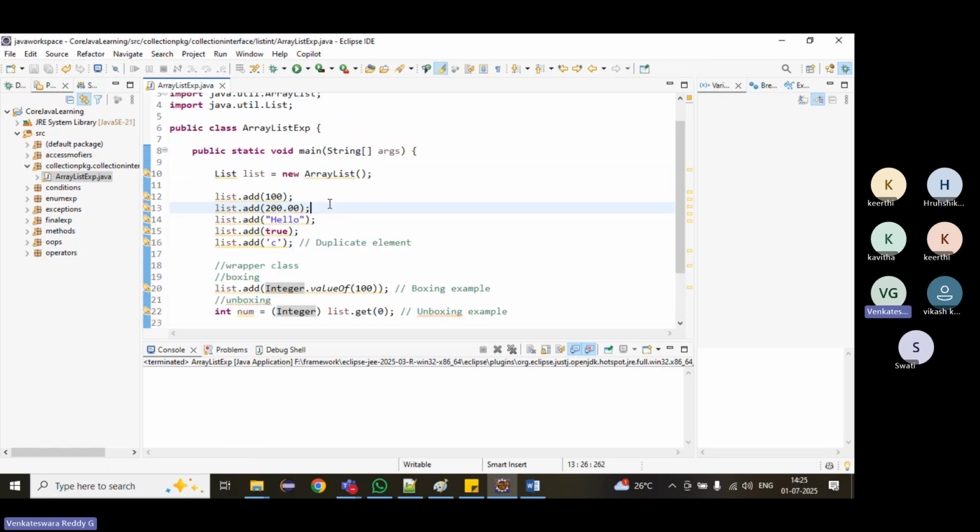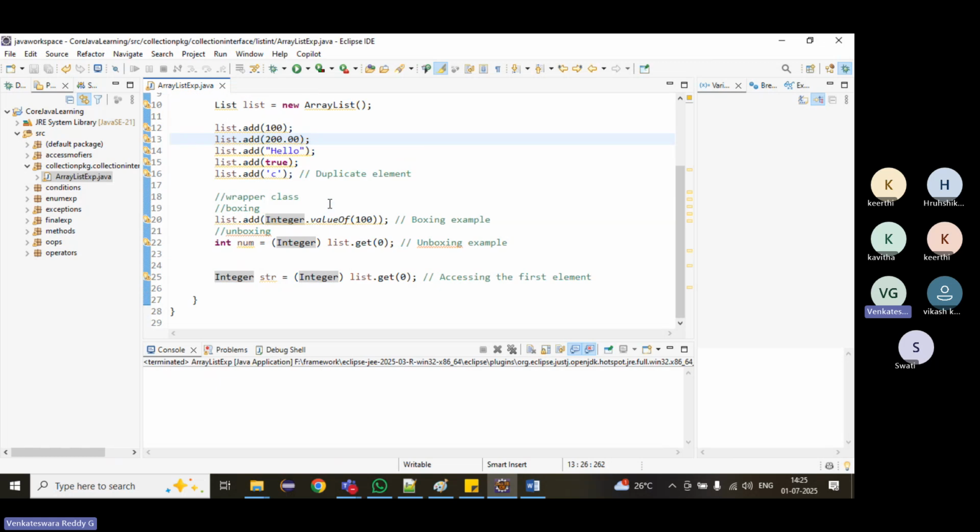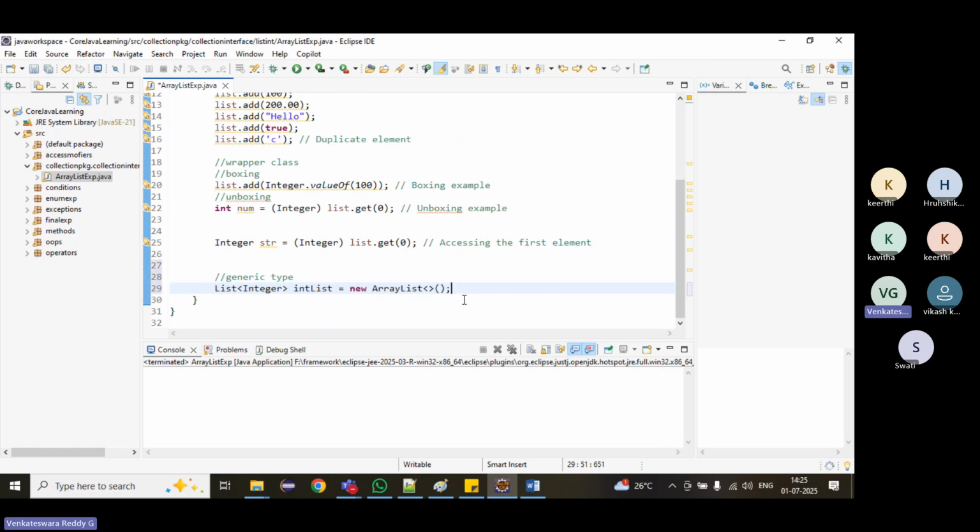That's why the generics concept came into the picture. Here, suppose I want to allow only integers. I want to create an integer list.